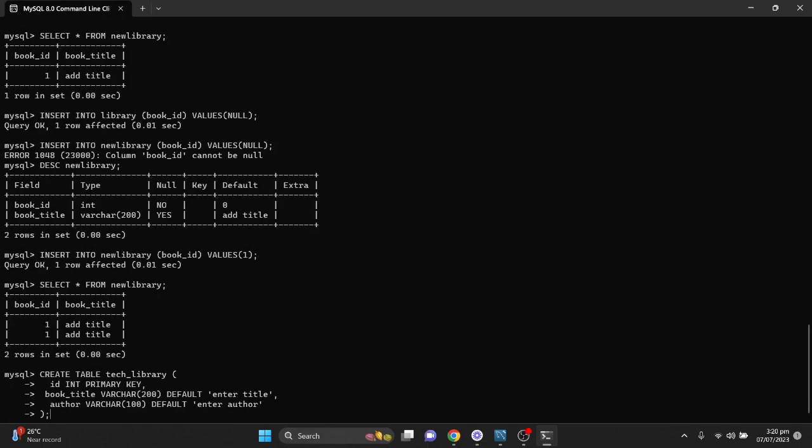So we have a table, Tech Library, that's the name. We have a column, the ID column, and we have set the data type to int, and we have primary key here in the ID column. Having primary key set here guarantees that each value in the ID column will be unique within the Tech Library table.